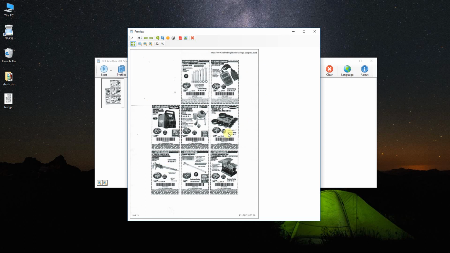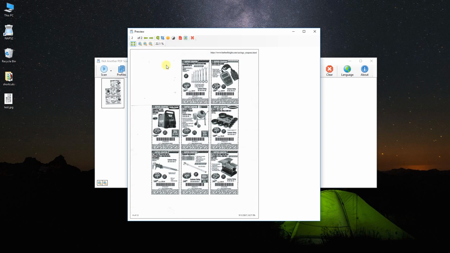Because the next thing is, let's say after I'm done fixing the whole page, I can just go ahead and either save it as a PDF or save the image, and then you have these other options: scale, window, zoom, zoom in, zoom out, and you have a few more: previous page, next page, crop. You can change the brightness, the contrast, whatever you want.